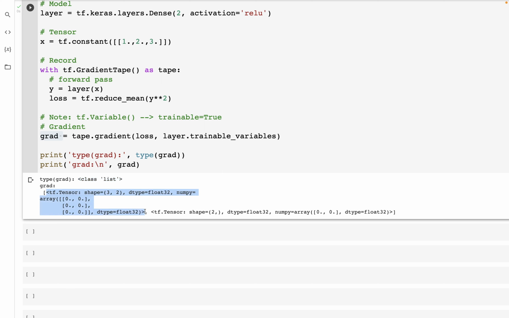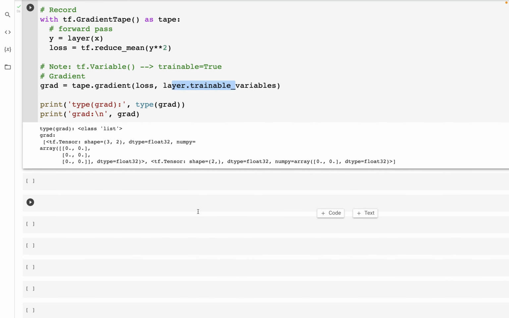The first one is a rank 2 tensor, because it has 2 axes. And in the second case we have this particular value, which is a scalar value of 2. So those are the calculations from when we are using the model as input to calculating the gradients.